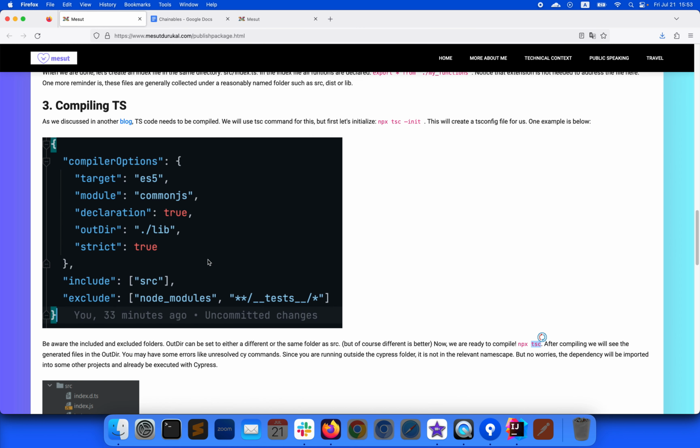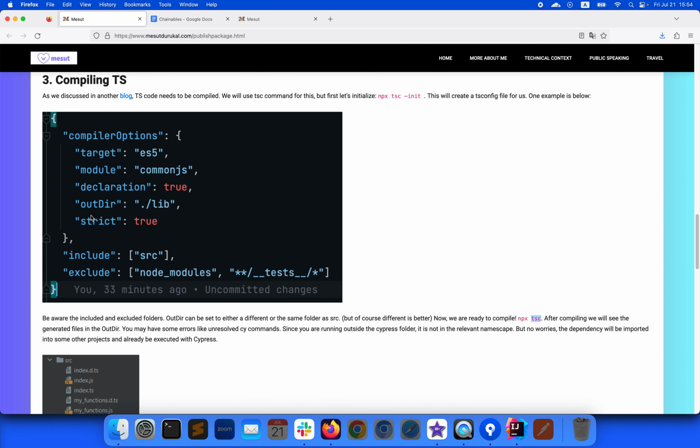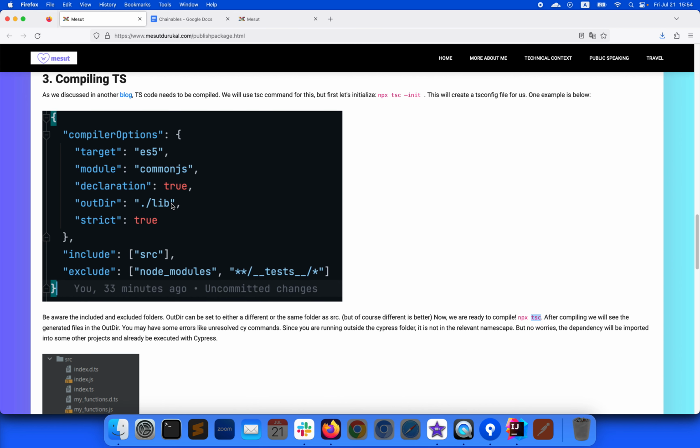So we can see how we can configure our TypeScript config file, and then after the compiling, we can see all the generated files in the output folder that we specify in our config file.